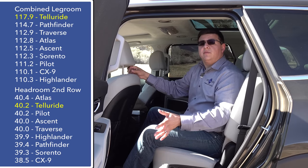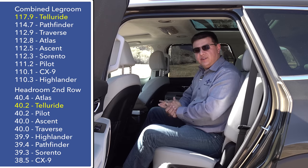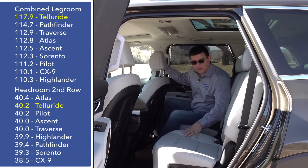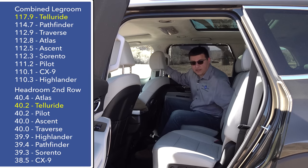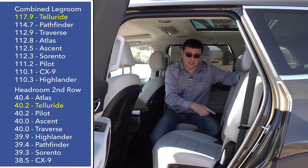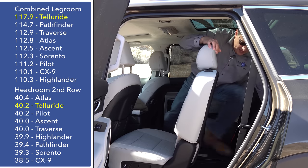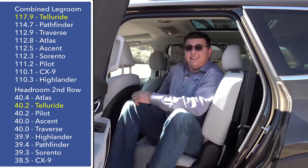As you work your way up from the base model, we get seven or eight seats depending on the trim. The base is eight seats; the S trim goes to seven seats; the EX moves back to eight seats; and the SX, the model we're driving, is a seven-seat option. Getting into the third row is pretty easy because there's no console in the middle with the captain's chair option. However, none of the versions of Telluride allow you to keep a child seat latched into place and tilt and slide the seat forward. You have only the option of sliding the seat forward in its rails and then trying to squeeze through the gap — doable, but not quite as convenient as something like the Volkswagen Atlas.